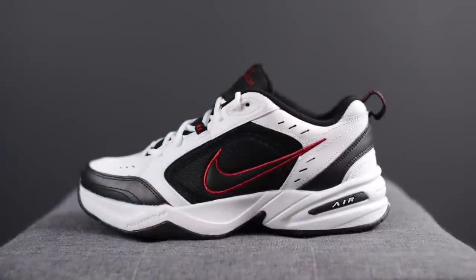So this Monarch 4 model comes in two other colorways. Alongside this one, which I'm nicknaming the Bred or the Chicago colorway, they're also available in the white and navy, as well as the triple black. These retail for a price of $65 US or $85 Canadian, but they're often available at heavily discounted prices at your local Nike outlet or discount sneaker stores.